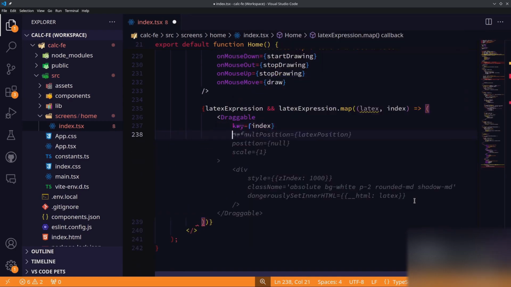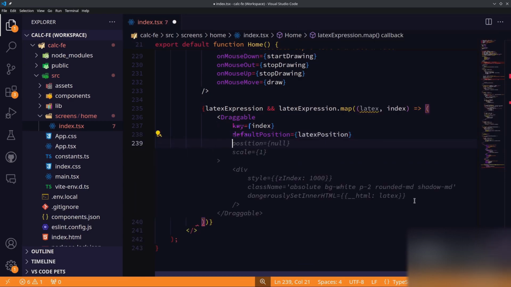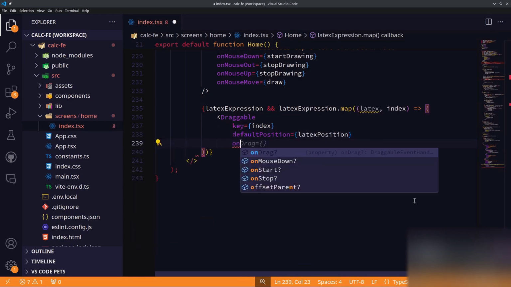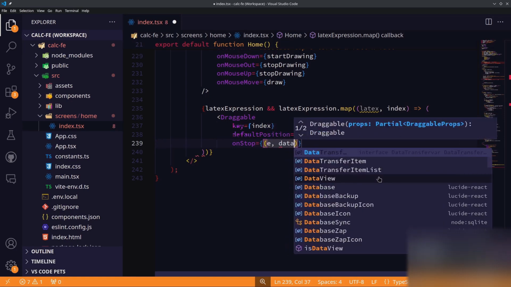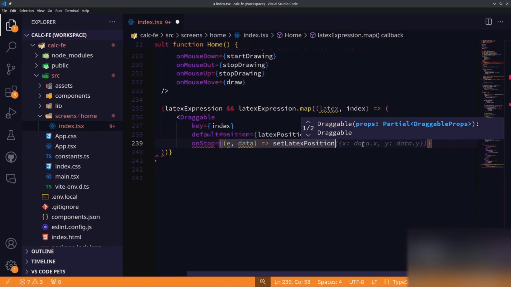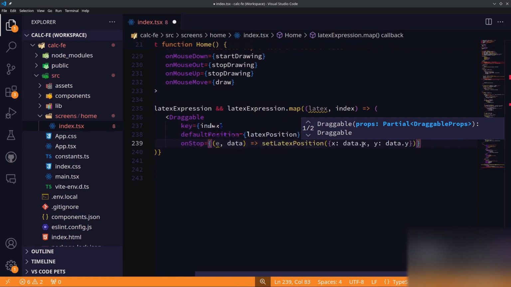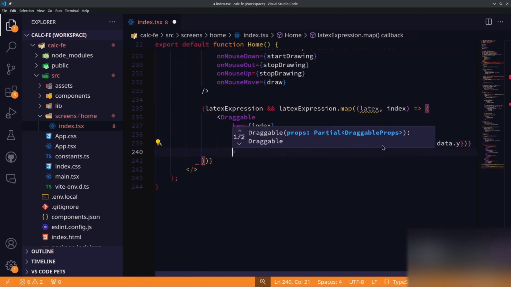Key index. There will be some default position, which will be our latex position. And an onStop function prop, which will tell the draggable what to do when we stop dragging around with our mouse. This will take in the event and data, and it will just set our new latex position to that new point. We'll just close our draggable component.